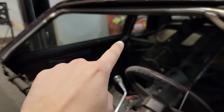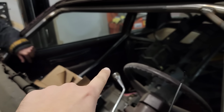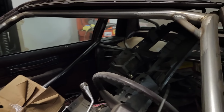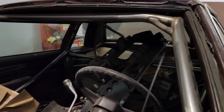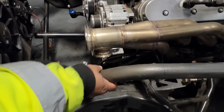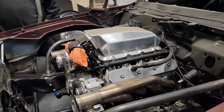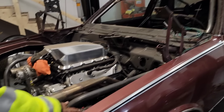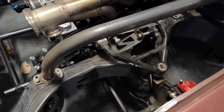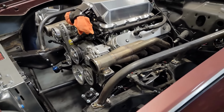And the bar that you'll be putting right here on the door is removable, right? To get in? The door bars will swing and be removed. Oh, they'll be able to swing, okay. All this is removable. Nice. And they will have fenders. Oh, so you're gonna be able to put the stock fenders in, right? Yeah. Okay, that's good. You don't want everything to get in your engine.